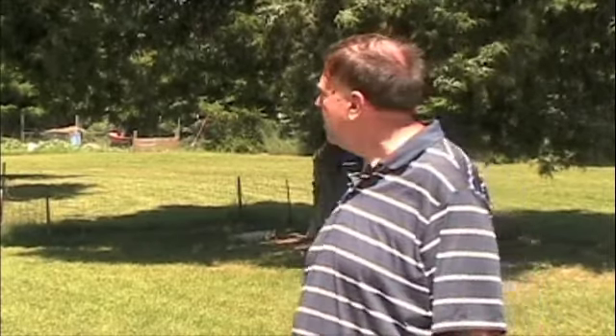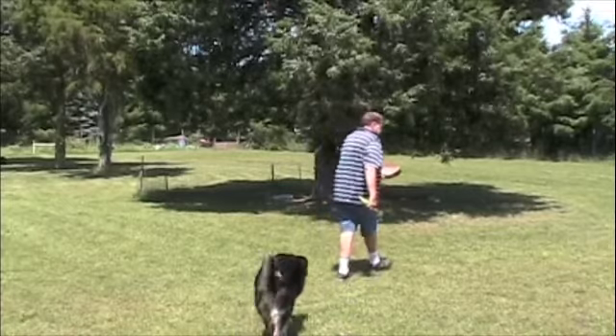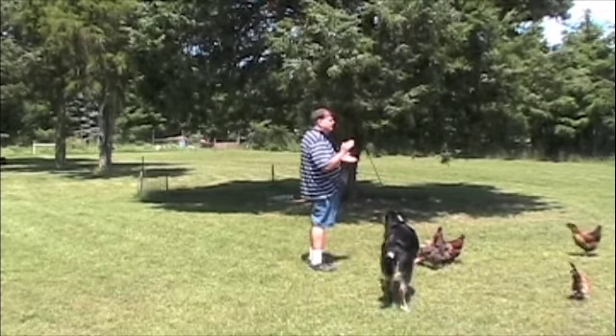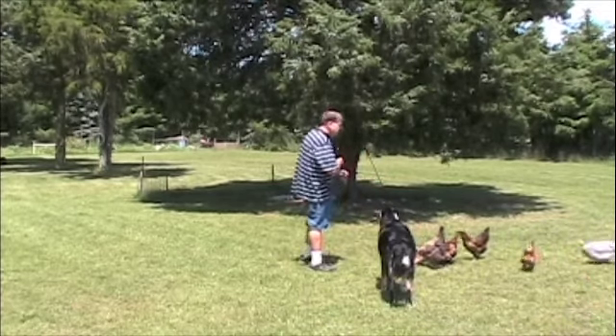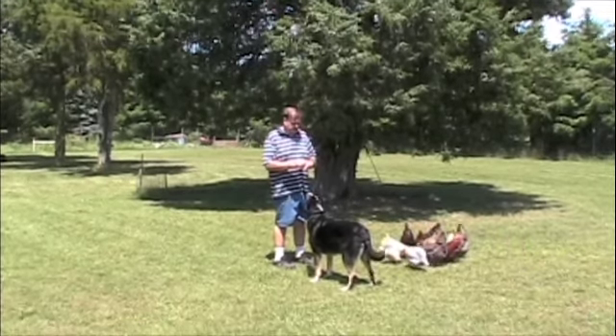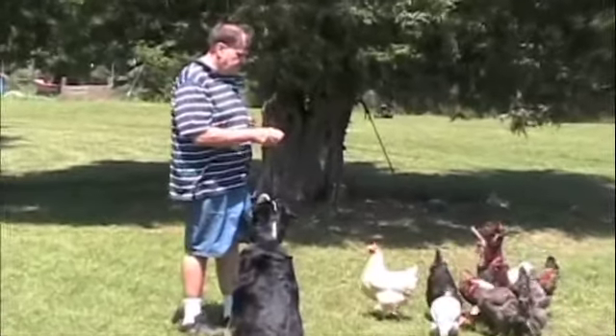My flock usually seeks shelter, so they're underneath my deck. It doesn't take very much to call them in, so we will get some treats for them. We'll keep filming and watch them come from basically all four corners of the yard. Come on, girls. Come on, Purdy. Come get your watermelon. Another favorite treat of theirs is American cheese. Sometimes I can get them to jump for treats — we'll see how that goes.